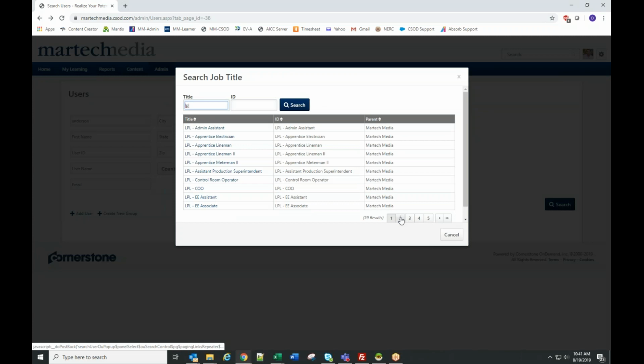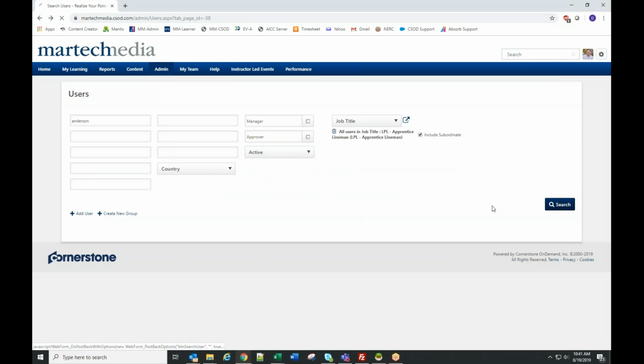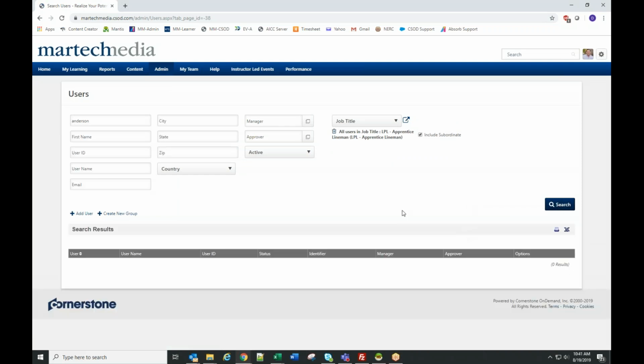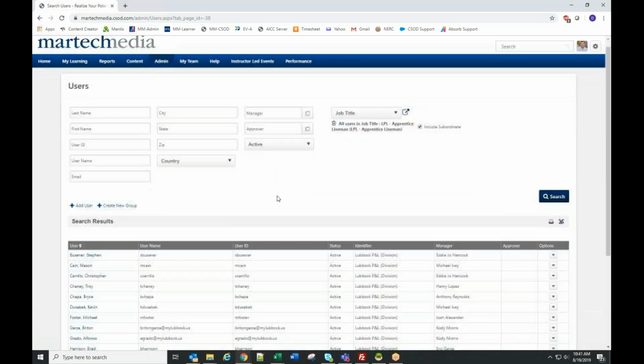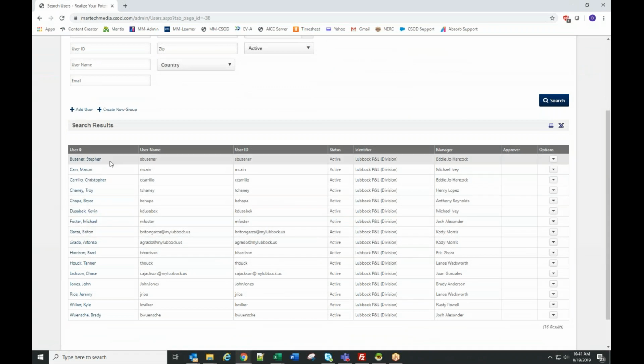Yeah, apprentice lineman. You can pick any of those probably, or they may not have any. You might have to pick level 2 or something. I had Anderson in there. Oh, okay. Yeah, there you go.